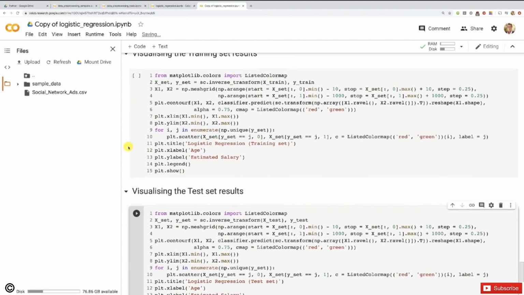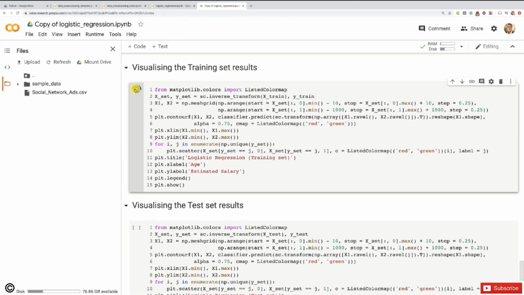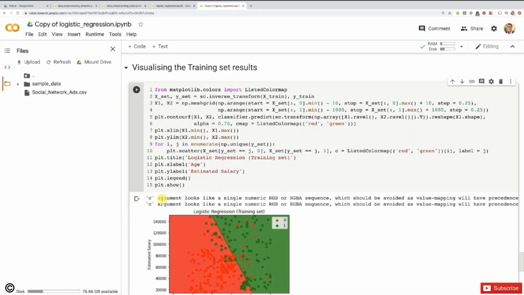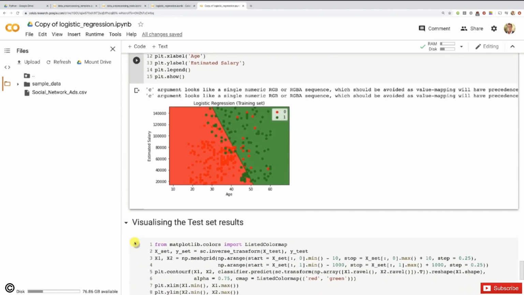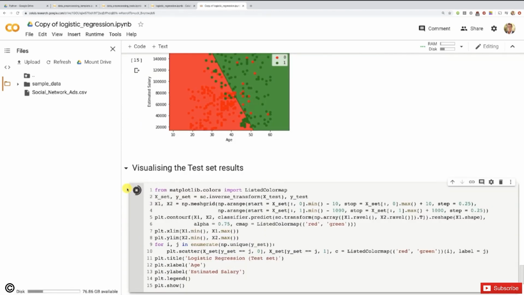So what we're going to do is first execute this cell. It's going to take a little while actually, because the step is 0.25, meaning we will get a very, very dense grid, as I've just explained. And therefore, the predict method is applied on each of these dense points of the grid. And that's why there are actually a lot of predictions to compute. And that's why it's taking a little time. But there you go. It's coming. Here we go. So not that long. That's good. We just got the results of the training set. Let's also plot now the results of the test set. And then I will make my comments on the results.